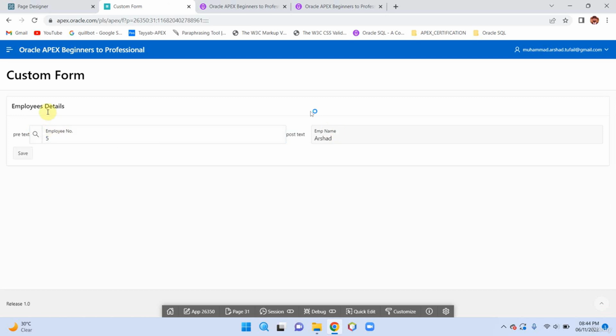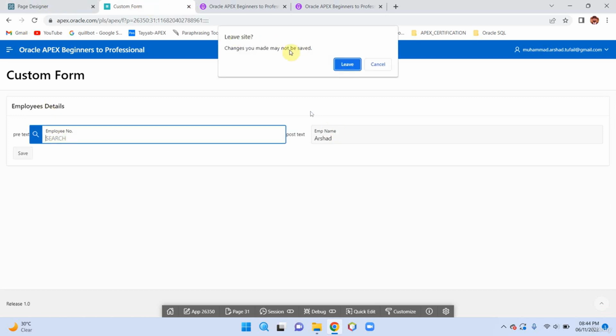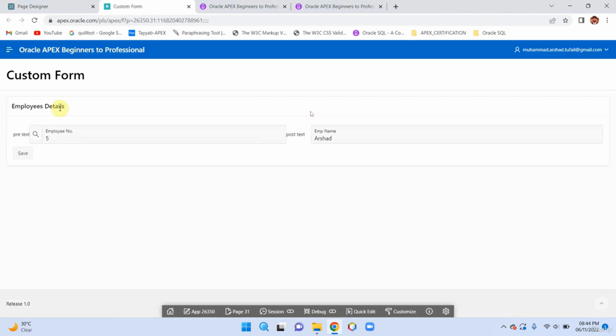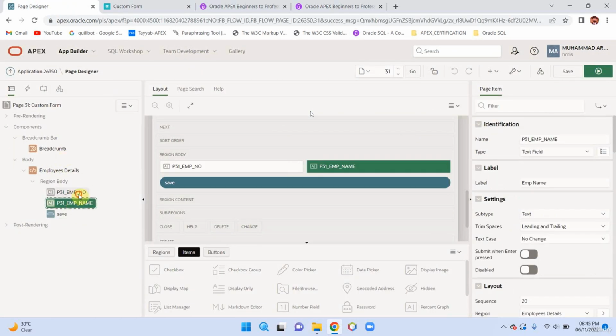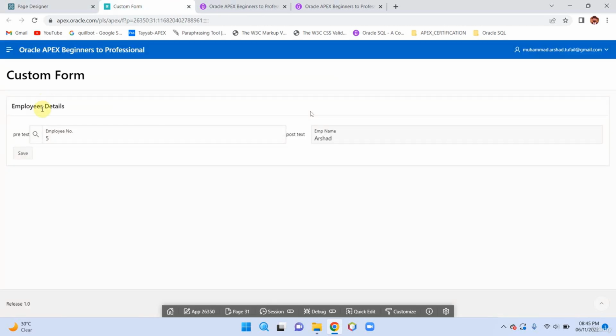Remove the source, and run your page again. It is not showing the static value. Okay.